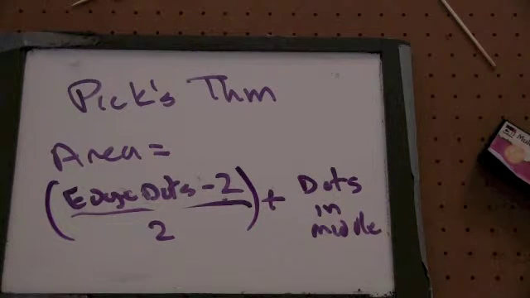Now, it turns out this is true for any nice shape. Like a square. It'll work for a square. Maybe we can do one last video with a square so you can see. As long as the shape doesn't intersect itself. Does it have to be convex? Yeah, convex. Actually, I'm not 100% sure if it has to be convex or not. I'll check. But it definitely can't be self-intersecting.